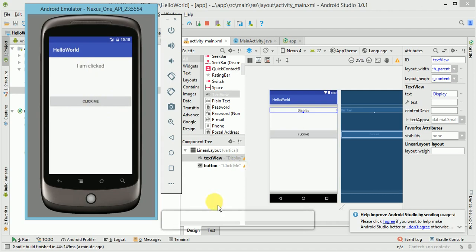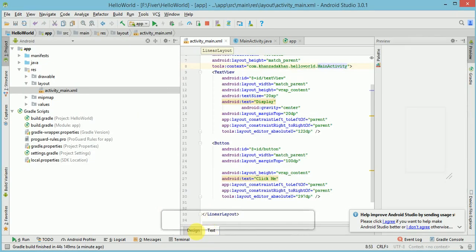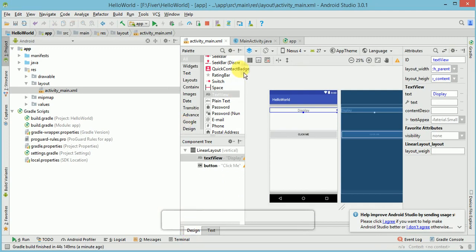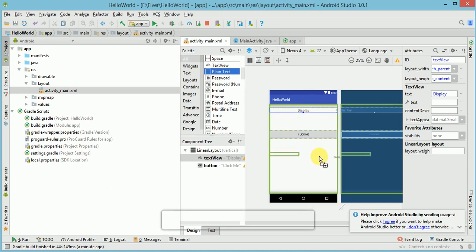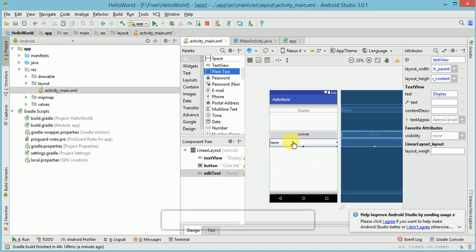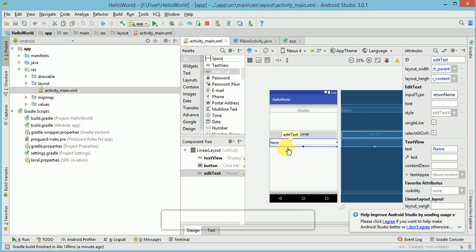Next, what I want to do is add an edit text here. It's a plain text. So I'm going to drag this edit text here, and set the width. Okay, this is already set.